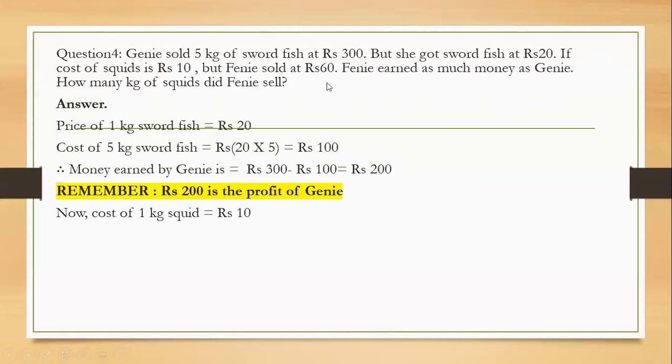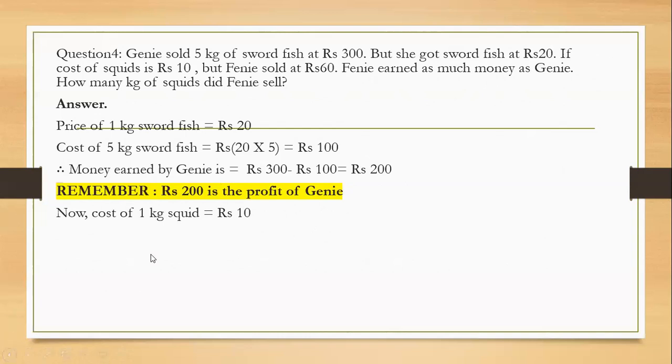There are two prices. One is the cost price, second is the selling price. You can take the example of a vegetable vendor. When they buy vegetables from the wholesale market, they buy at a cheaper rate. But when they come to your door to sell those vegetables, they give you a higher rate. So there are two prices of a vegetable: the price at which the vegetable lady bought and the price at which your mother bought. Similarly for the squid and fish too.